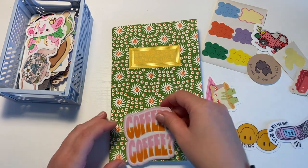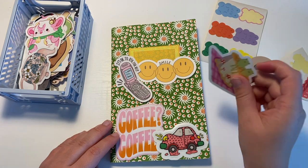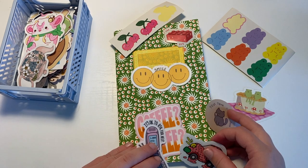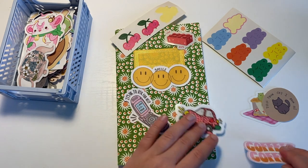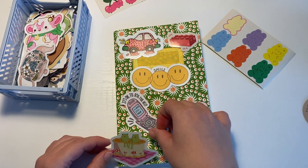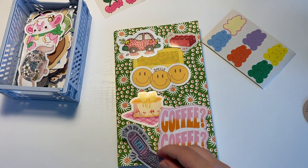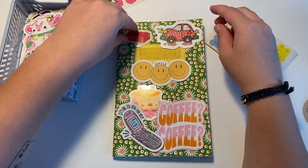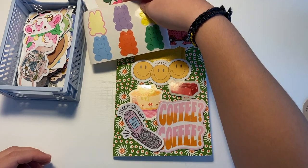I'm just laying out my stickers and seeing how I want them. I go through a lot of different layouts, but with these same stickers I kind of already figured out which stickers I wanted to use for this journal. I have a couple of my own stickers in this mix — the Strawberry Mobile sticker and the Frog Cake sticker. My Etsy is Star Stationery Supply if you want to check them out. The Strawberry Mobile is part of my newer collection.